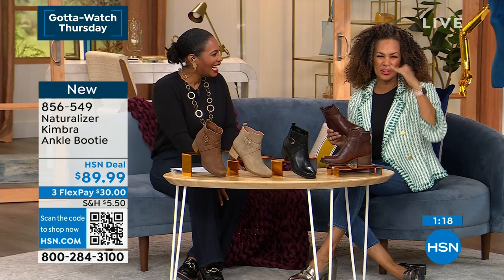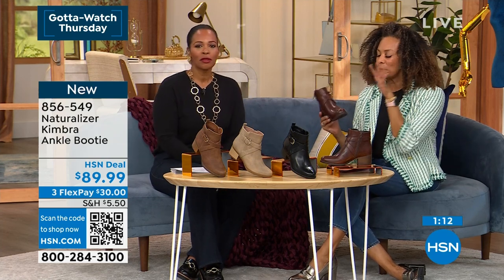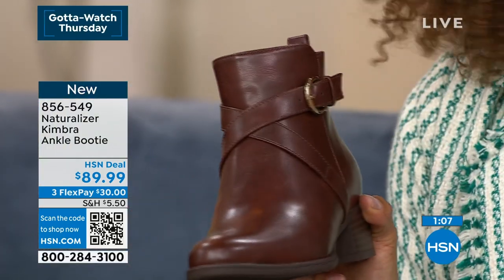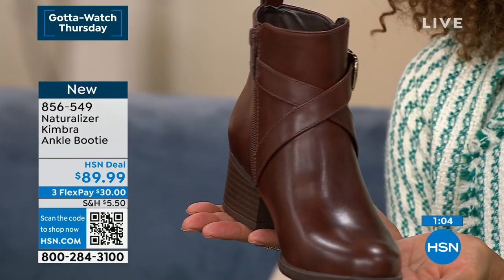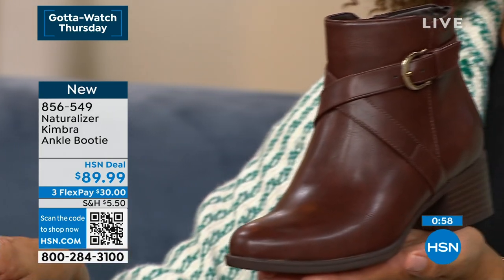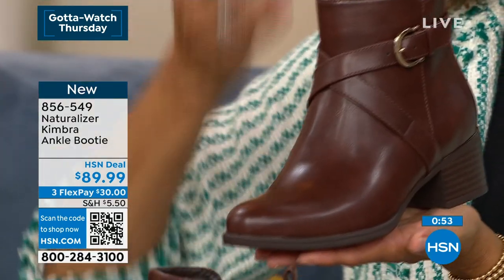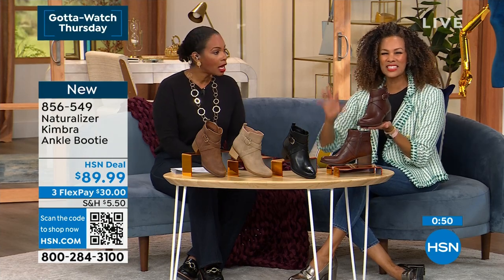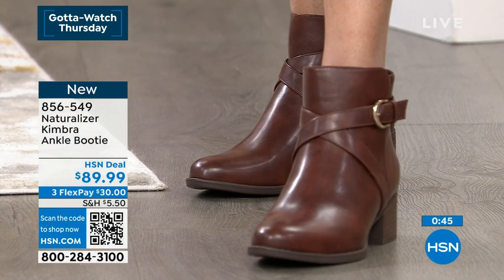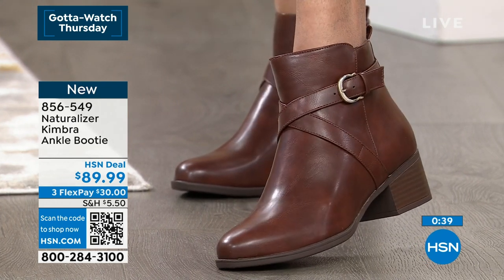We're starting off with a great one this hour — different heights from ankle to moto styles. What I love about the Kimbra is it looks like a shoe. These look like they could be a gorgeous shoe — the little cutie bootie. You can wear them as you transition into fall, and spring will be here before you know it, so you can transition back too. It's almost a year-round shoe. Sometimes the pedi isn't fresh and you want to cover up those toes — this is a great way to do that.